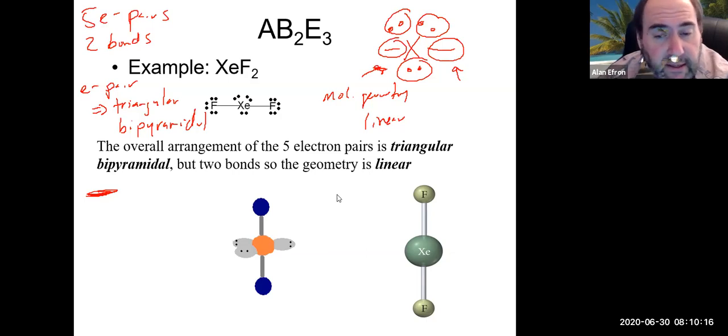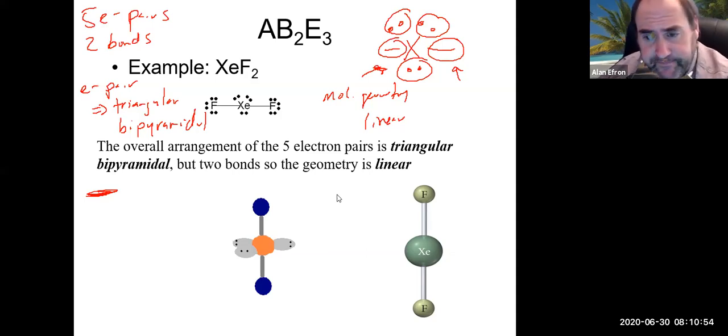When we look at this, though, it does only have 2 bonds, the bonds being the lines. So something with 5 electron pairs and 2 bonds, in terms of the molecular geometry, actually becomes linear. That's because there's a lot of freedom between everybody. There are only 2 bonds, so those bonding guys can separate as far apart as they can, giving them a 180-degree difference between them. But it allows these non-bonding electrons to also spread out in almost a triangle-type arrangement. And we get this geometry here, which is linear.